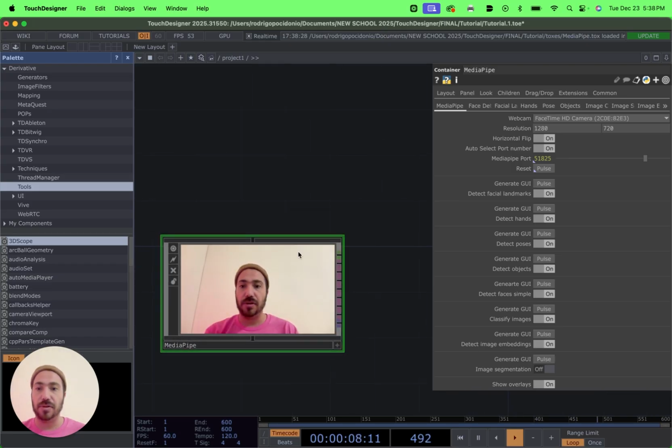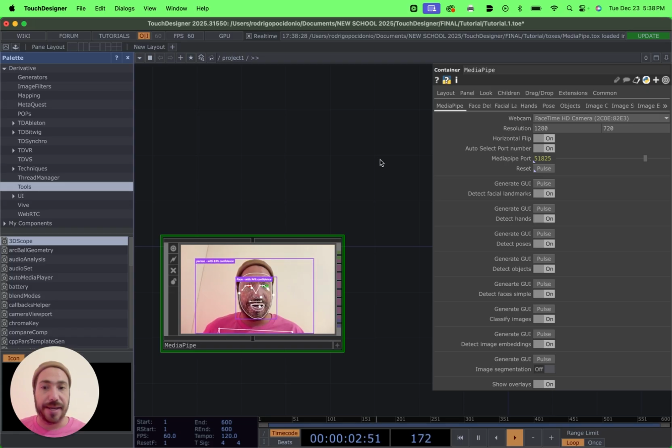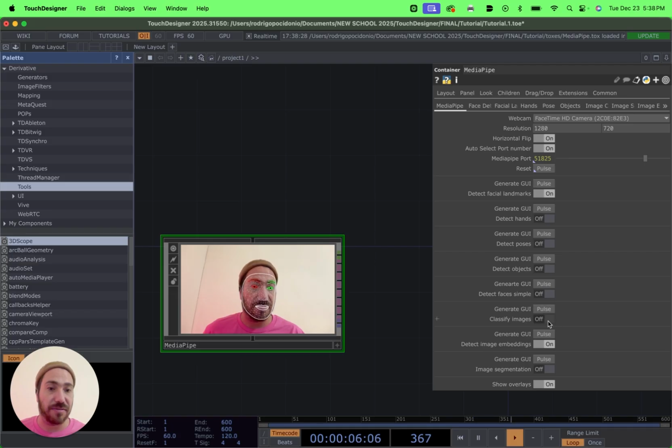It will take a while for it to load, and then the first thing you need to do with MediaPipe is turn off everything you're not using, because everything takes a lot of processing. So for this project, we're using only the facial landmarks. So we keep facial landmarks, but we take out hands, we take out poses, we take out objects, we take out detect faces, classify images, image embeddings, and show overlays.